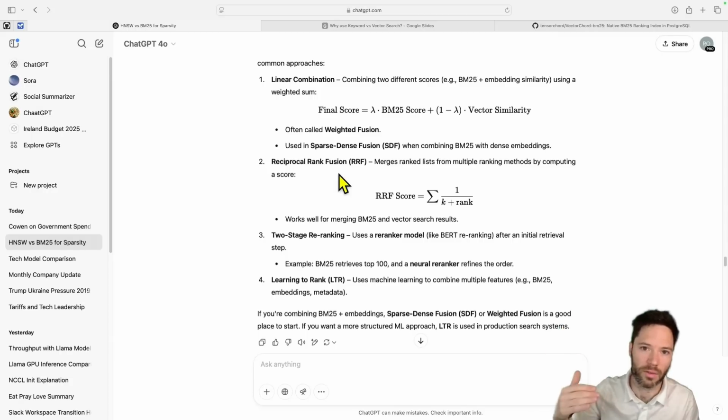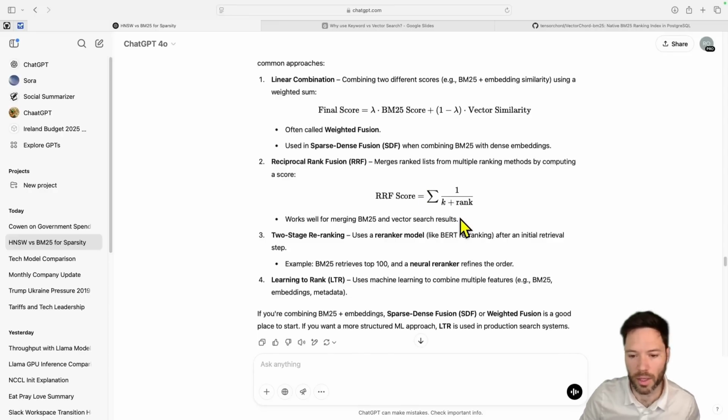So you take the rankings of BM25 and the rankings of vector search, and then you combine those on a ranking-only basis by using this formula here, which basically sums together 1 over the rank. So if the rank is lower, it gives a higher weight. And then you also have this factor K. K is a constant that's usually maybe about 100 or something like that.